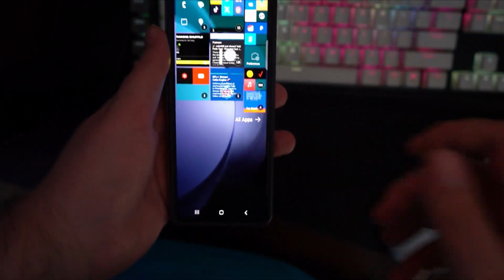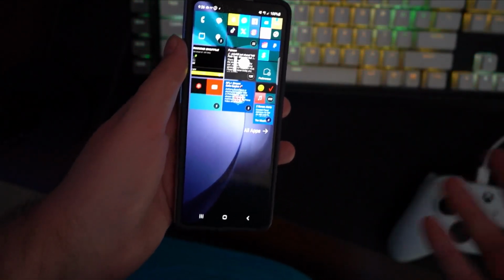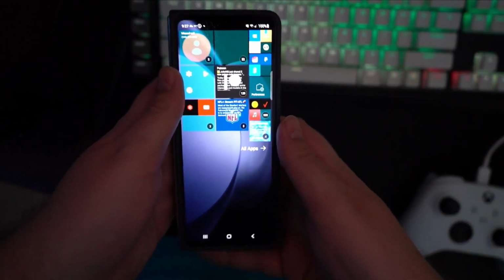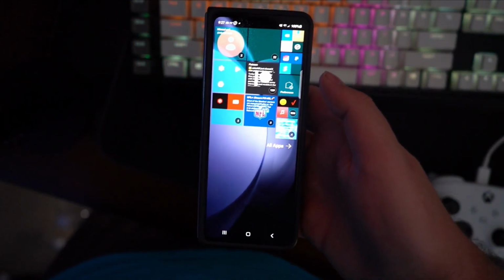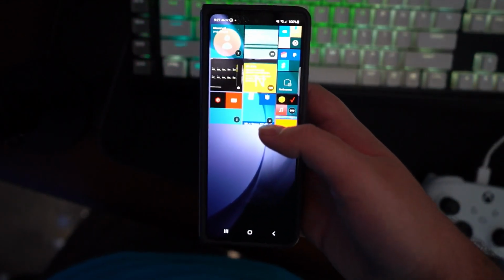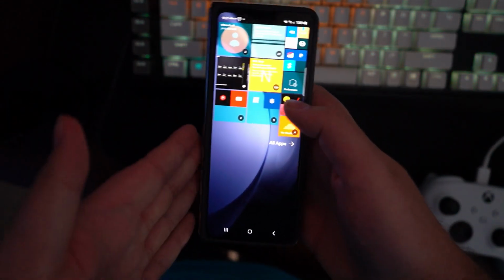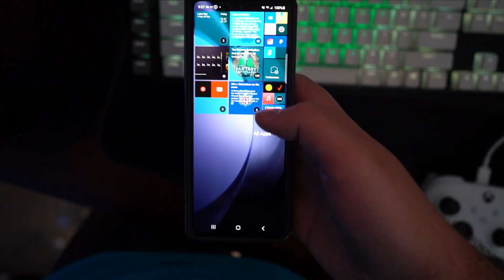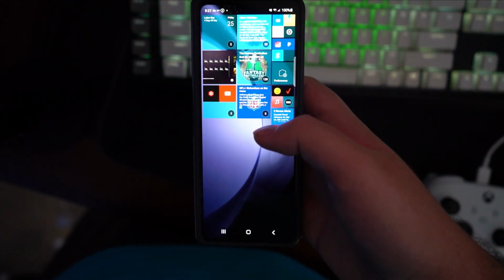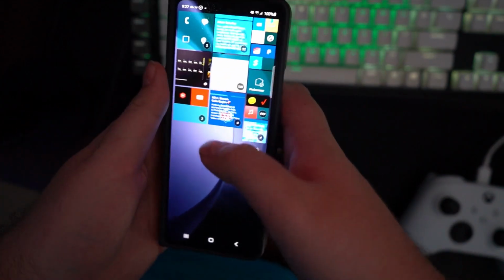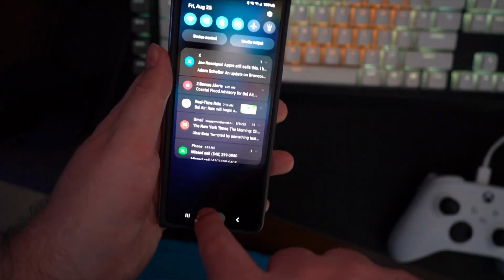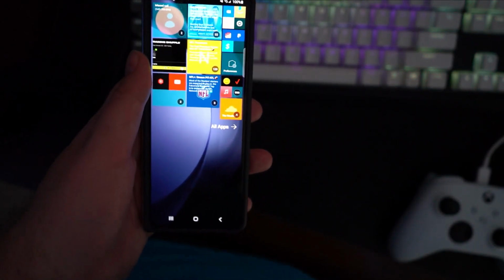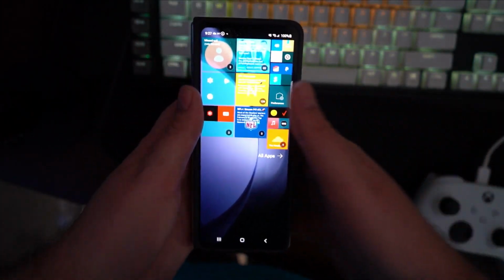But on the Z Fold 4, Launcher 10 never worked, right? Every time I would try to launch it, it would crash, it would glitch out. There were always problems. Well, there were never problems for the Z Fold 5 when I first installed it. Now, after the most recent update to One UI 5.1.1, the update that's causing a green line down the screen, now I'm having issues with Launcher 10 on the Z Fold 5.